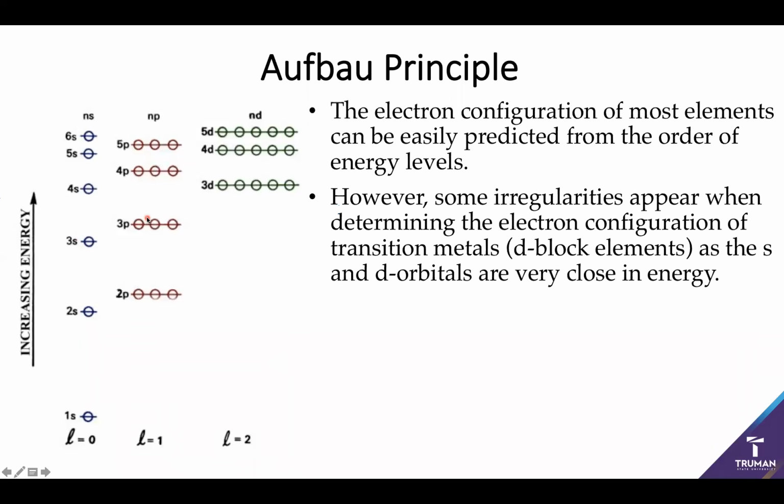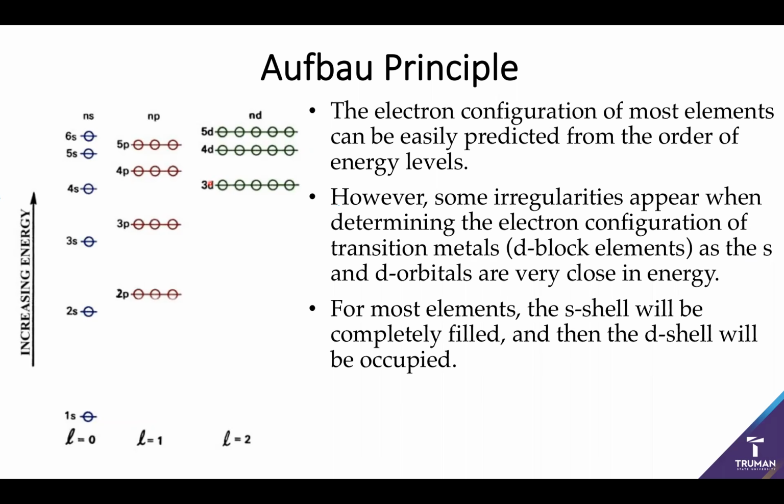However, sometimes some irregularities start showing up, and it turns out most of these come from what are called our D-block elements. So these are going to be the elements where we start having our valence electrons in the D shell. These are most commonly known as transition metals, because these represent the elements in groups 3B to 11B, or 3B to 12B. These are kind of our fun guys.